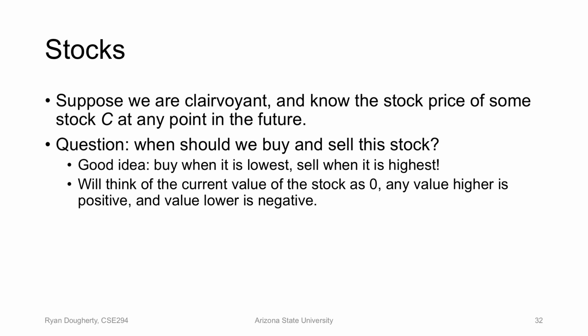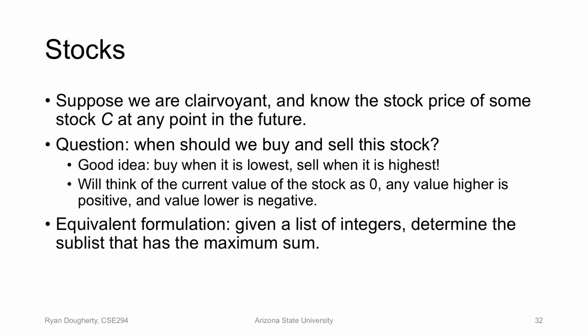So it's more important to figure out the best time to buy and to sell, when we may have some decreasing part in the list of how much the stock changes day to day. So an equivalent formulation of this is basically we will look at the change in the stock price day to day. Starting from 0, we'll say the stock is at 0 right now, and maybe it rises $10 the first day. So the first element will be 10. Then maybe it falls 5 the second day. So we'll say that the second element is -5, right?